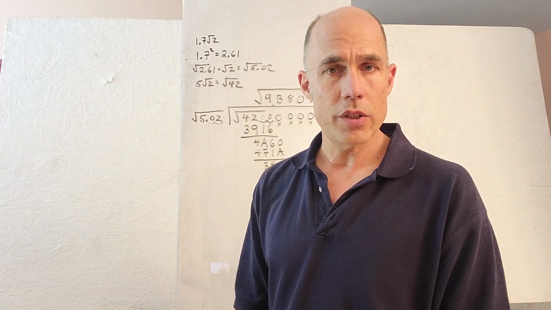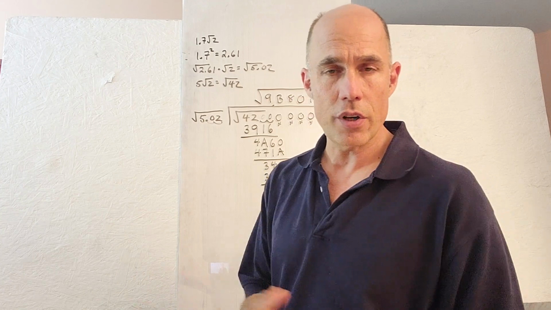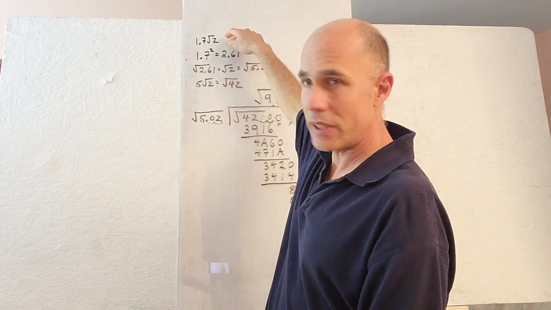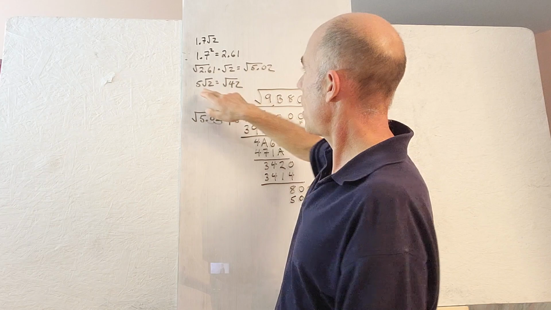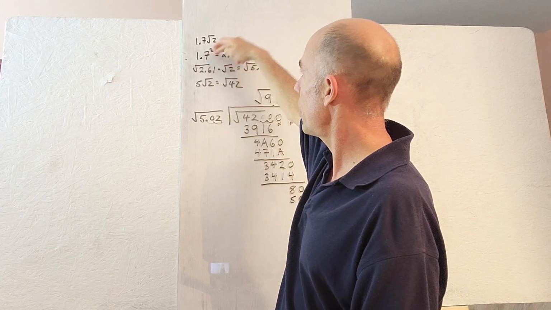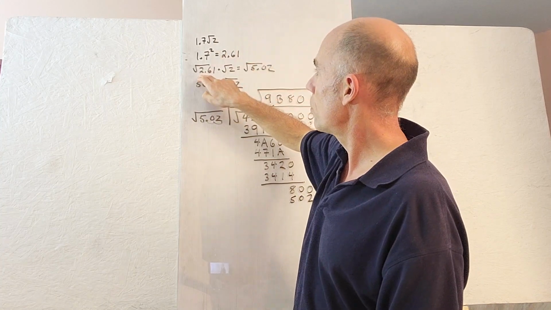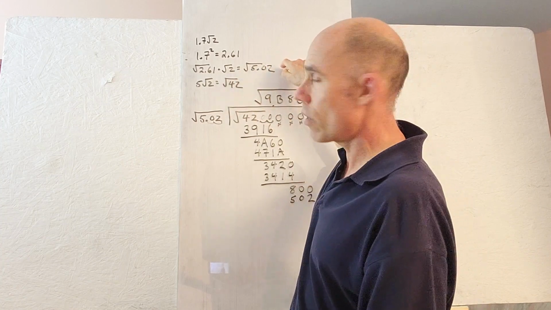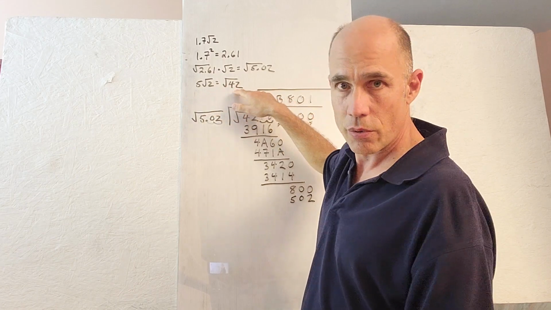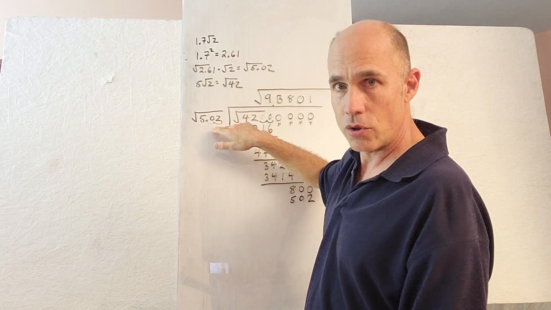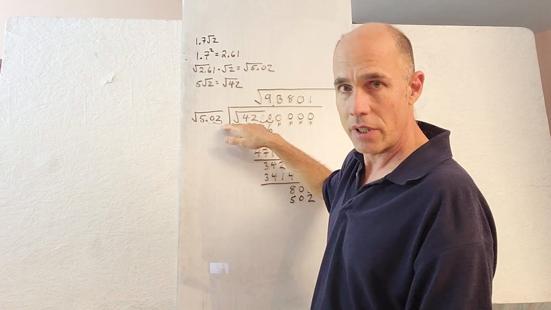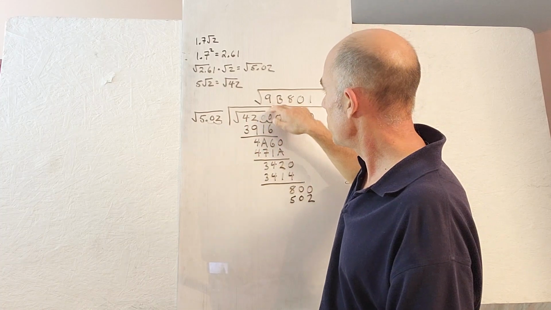Okay, so now we're going to do the equation to figure out the base 12 version of pi according to the geometry of the base 12 dodecagon. So we're dividing 1.7 root 2 into 5 root 2. We're going to convert those into complete square roots. So 1.7 squared is 2.61. So the square root of 2.61 times the square root of 2 is the square root of 5.02. 5 root 2, we've been doing this one already, so we know that it's the square root of 42. So 5.02 into 42, we're going to move the decimal over twice, so we get 502 into 4200. So we put our decimal point up above.